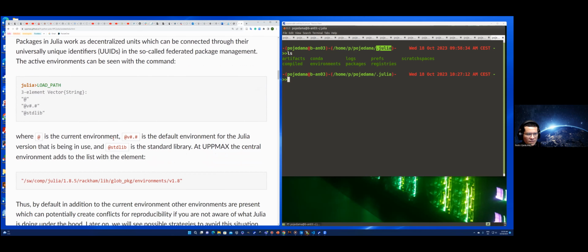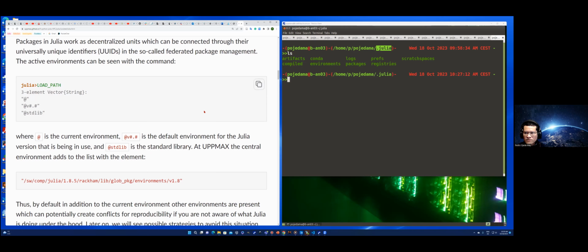Also, in this lecture, I will cover what happens with the package manager behind the scenes, right? But if you don't want to have strict control of what packages are installed and you just want a fast installation, then you don't need to follow these steps in this lecture.